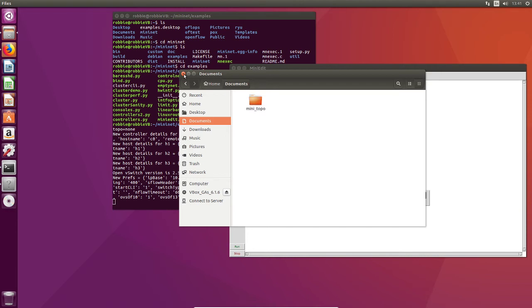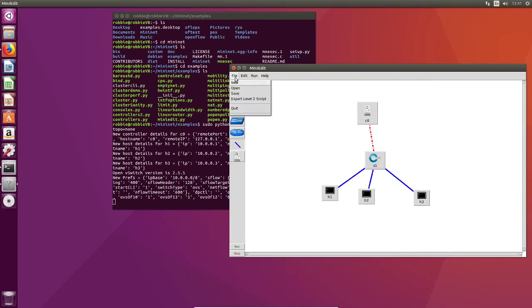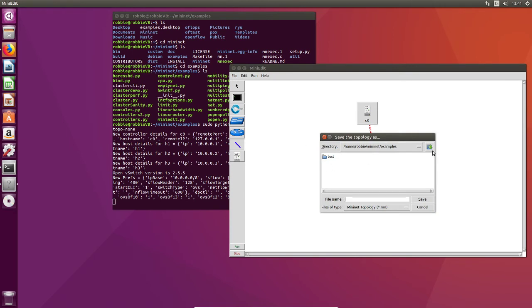Okay, so we have a mini topo in Documents. Close it, and we're gonna save it. Go back to home, documents, mini topo. So that is the tester.